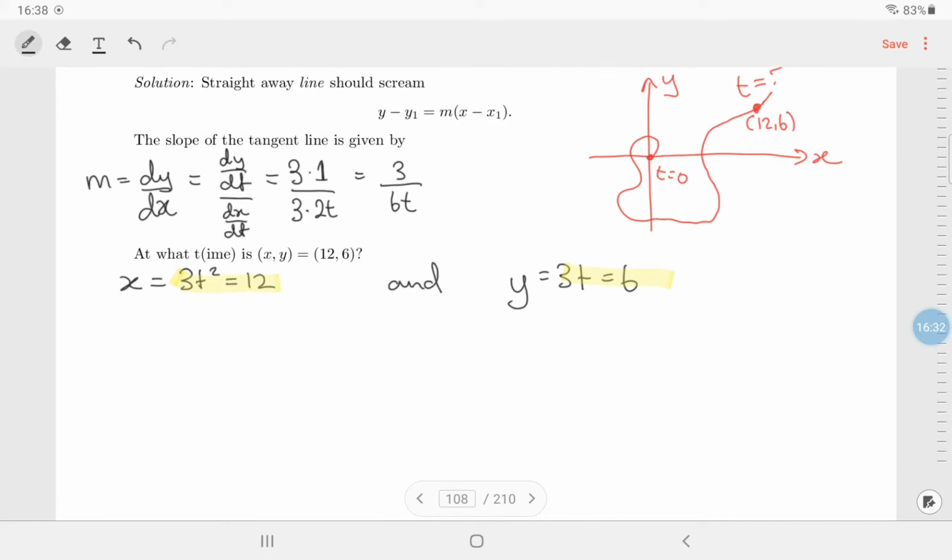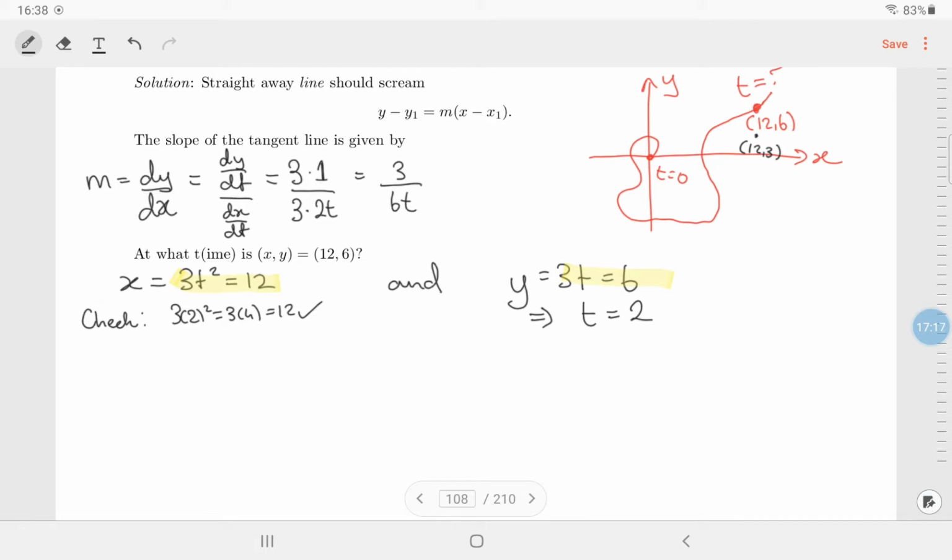So the easy one is on the right hand side. If I just have t multiplied by 3, so if I divide both sides by 3, I get t is equal to 6 divided by 3, which is 2. And all I have to do is just check this. Does that work? Because it could actually happen, say for example, it's (12, 3), and that point isn't actually on the curve. You're not guaranteed that a point is on the curve, or that there's a time it hits there, in which case the question doesn't make sense. And anyway, let's check it. 3 times 2 squared is equal to 3 times 4, which is equal to 12, correct. So at t equal to 2, you are indeed at the point (12, 6).